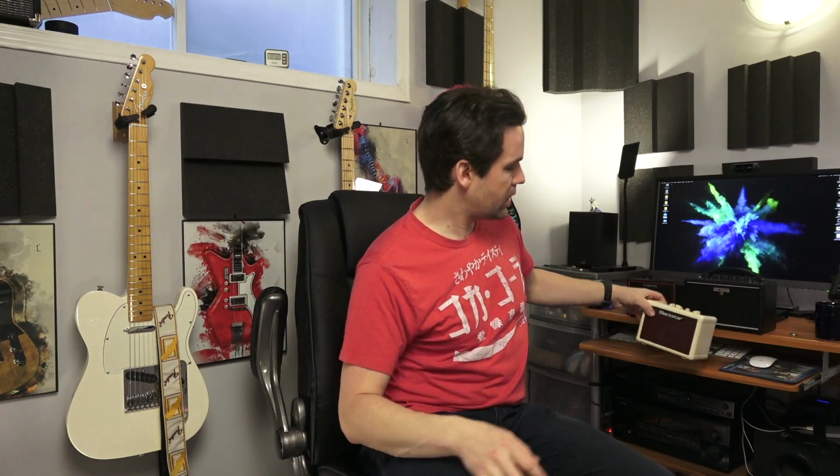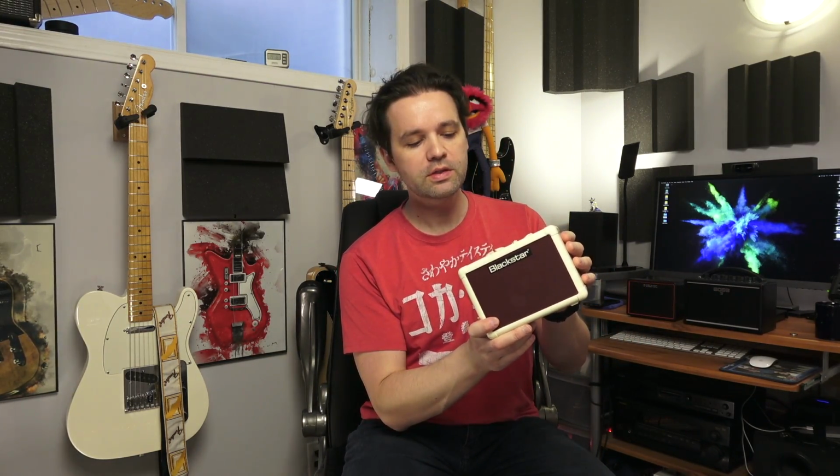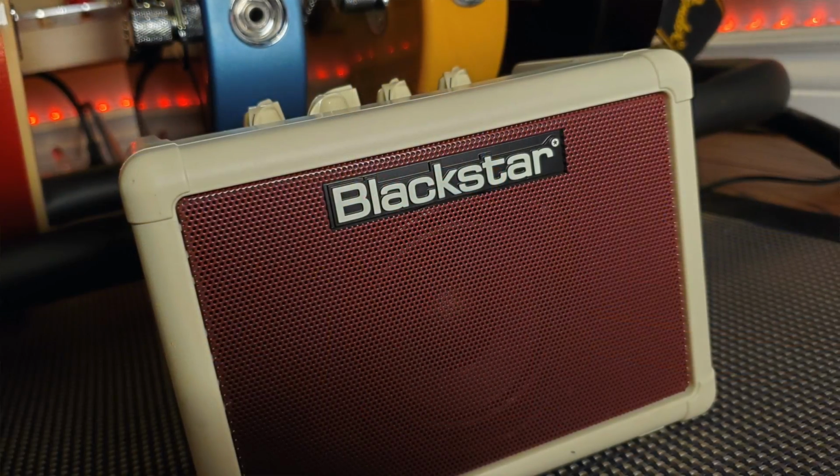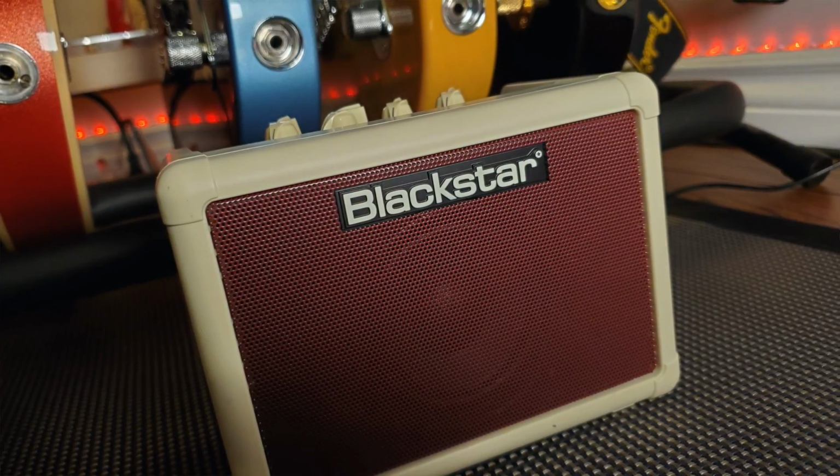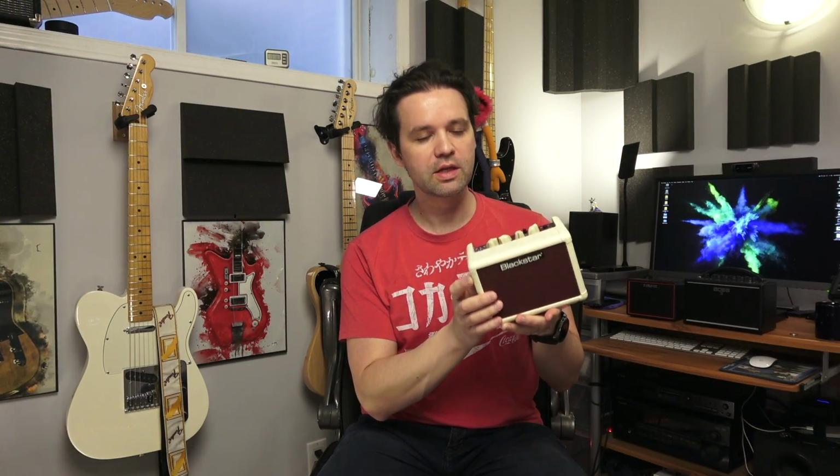And then this one you might not recognize because it looks different. It's just a different color. This is the Blackstar Fly3. This is kind of the one that started off making mini amps sound good. Is that a thing? A lot of mini amps just sounded like toys. It didn't sound very good.